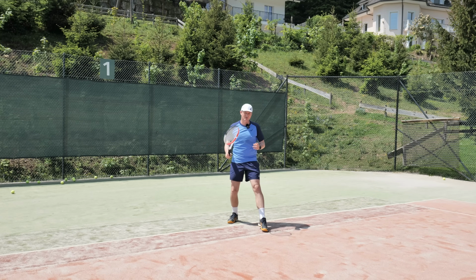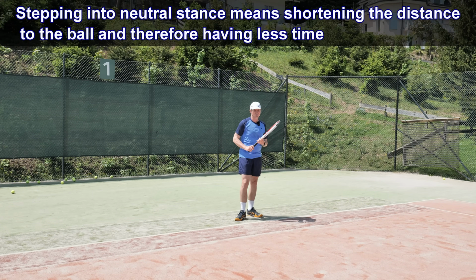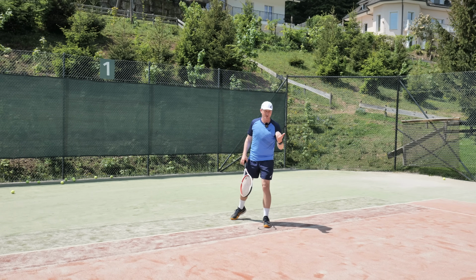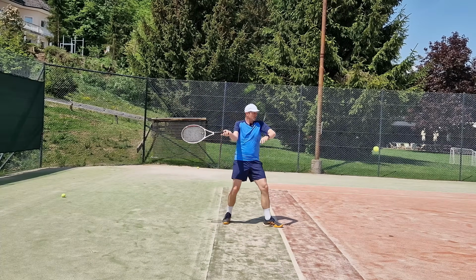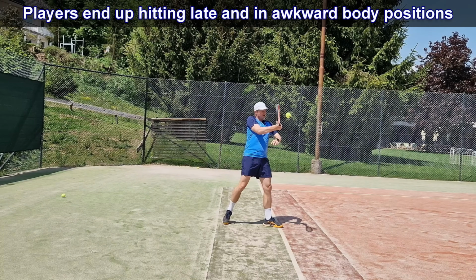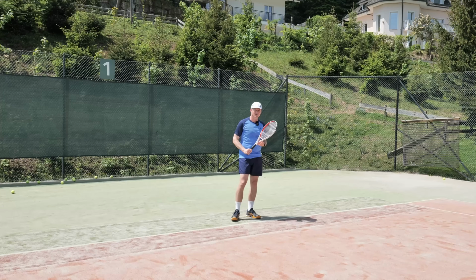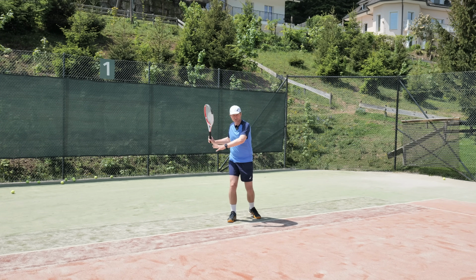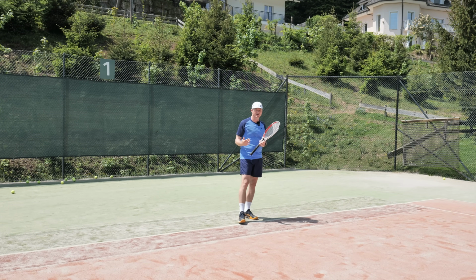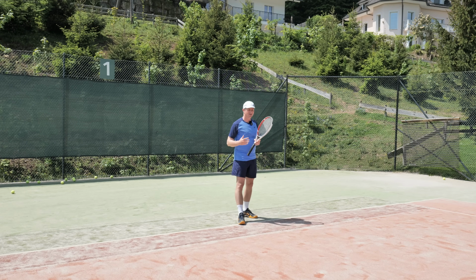Because neutral stance always means I'm shortening the distance to the ball. So if I'm originally here and I do a neutral stance, then I'm shortening the distance to the ball. I am cutting myself more time off, so I have less time, so the situation is already difficult, and by stepping in you're making it even more difficult. So if I see a deep ball or a fast ball approaching, then I would prefer to stay where I am to maintain at least the same distance so that I can handle the ball better. And so a skilled player always starts every forehand in open stance and then steps into neutral when necessary.